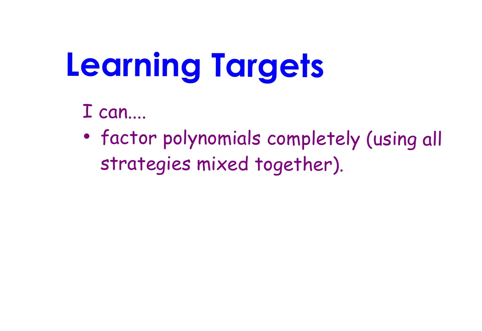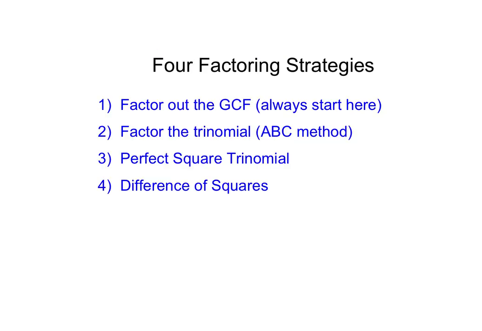In this video, we'll be learning how to factor polynomials completely by mixing multiple factoring strategies together. So far we really talked about 4 factoring strategies. We have the greatest common factor, which is where we're always going to start. We have factoring a trinomial using those a, b, and c values. And then we have these 2 final strategies here called perfect square trinomials and difference of squares that involve those perfect square shortcuts. So we're going to be looking at how we can use all 4 of these in different combinations to factor a polynomial completely.